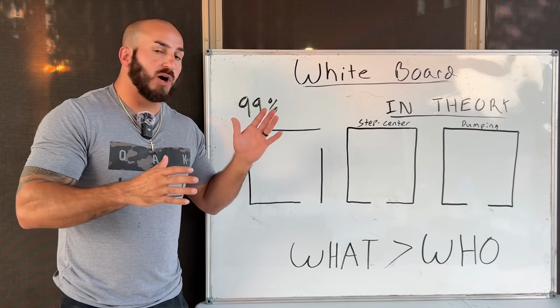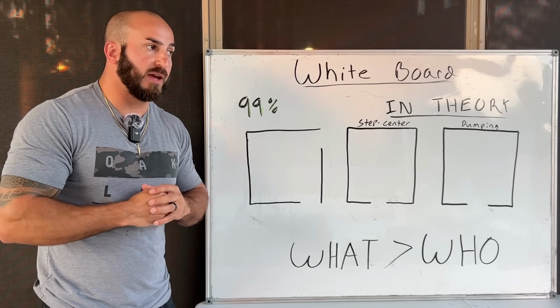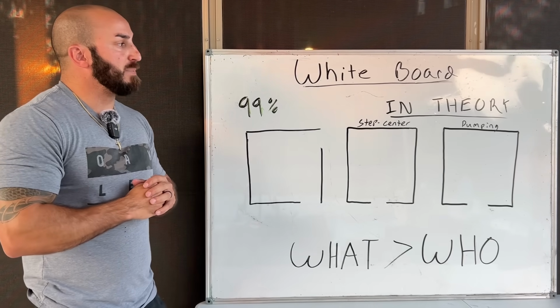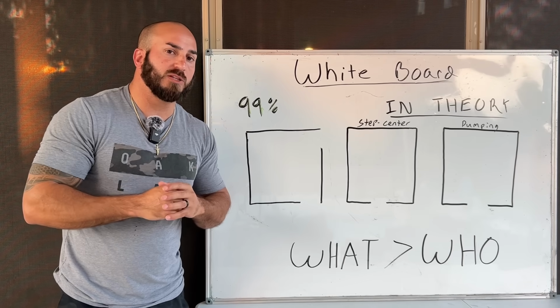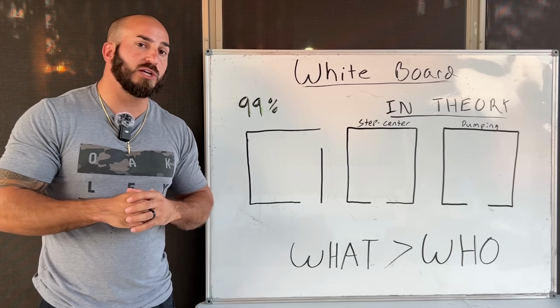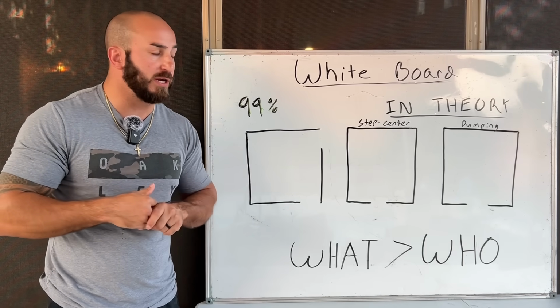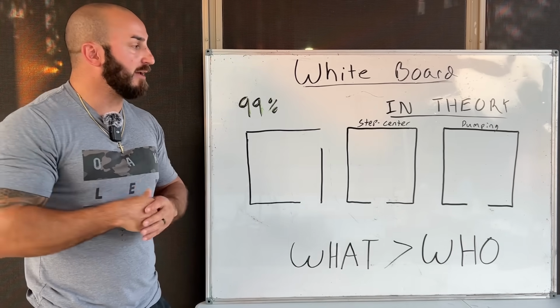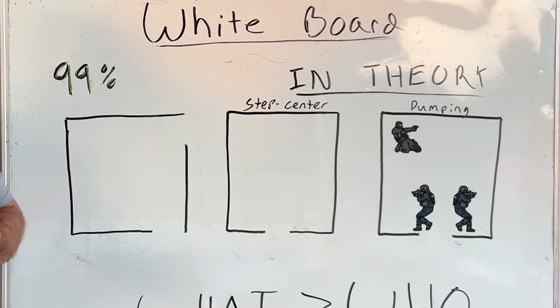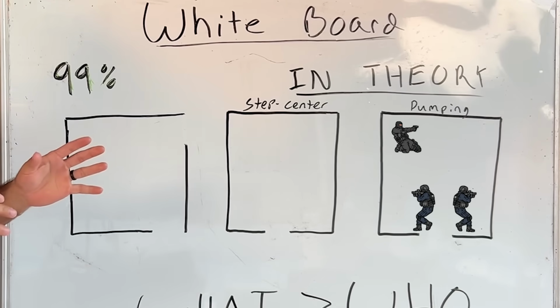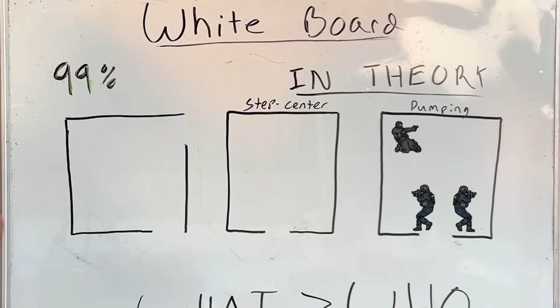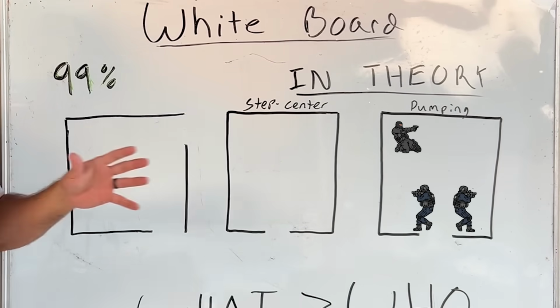Well, those who talk about dumping into a room, they only talk about it, right? And the reason that they only talk about it is because they give an in-theory explanation as to why it's better, safer, and more efficient. And what are the things that they say? Well, they say that dumping into the room is better, safer, more efficient because of speed, surprise, and violence of action. They say dumping into the room is better, safer, more efficient because we are overwhelming the enemy inside the room, which, by the way, we know doesn't actually work.